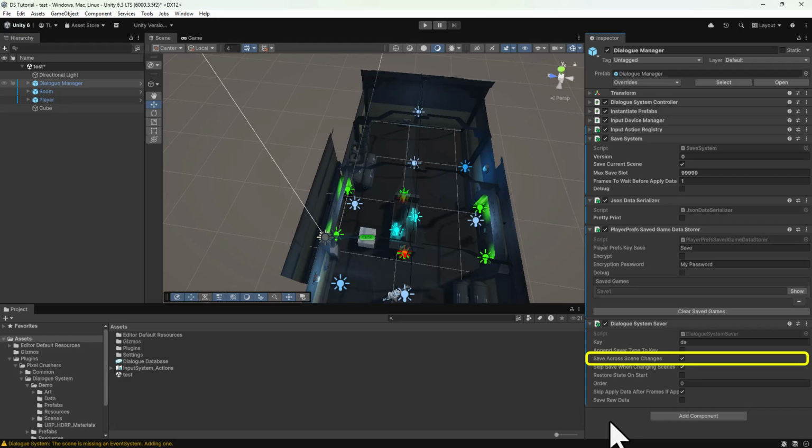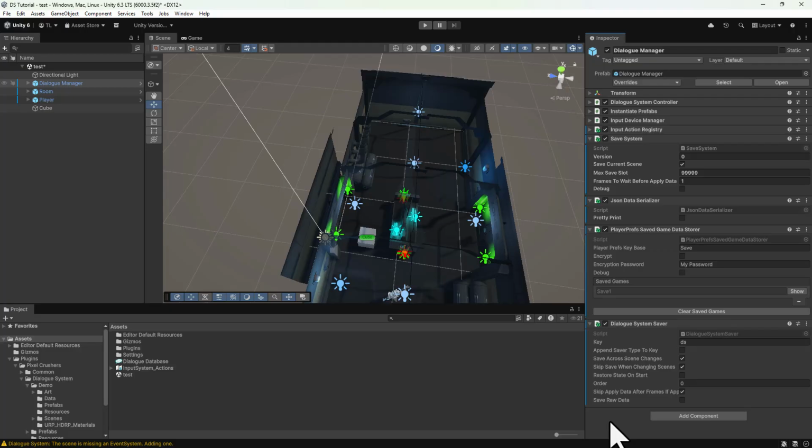Save across scene changes is an important checkbox. To keep saved games small, you may want to save some savers' data only when the player is in that scene. If the player moves to another scene, it might not be important to remember that saver's info. If so, you can untick Save Across Scene Changes. For example, if you're using a saver to keep track of the position of an arrow flying through the air, you'll want to save its position if the player saves and immediately reloads the game in the same scene. However, if the player moves to a completely different scene, it might not be important anymore to remember the arrow's position.